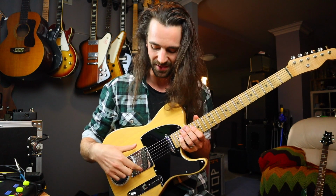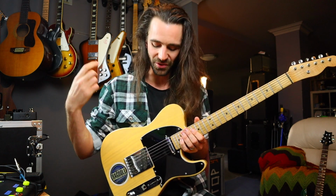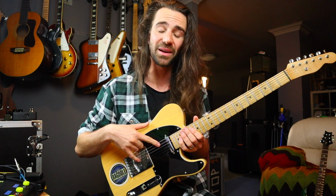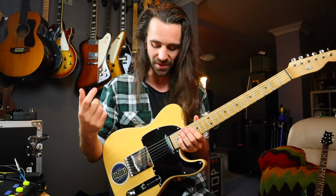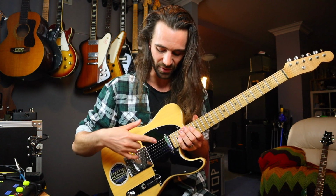What about if I grabbed another guitar like my Telecaster, which doesn't have humbucking pickups? There is a single coil bridge pickup and a single coil neck pickup. A traditional Telecaster has a three-way switch where the middle position is these two pickups connected in parallel. That's one of my favorite pickup combinations of all time. It is glorious for clean sounds, but I've got a Fender four-way switch on here, which when I click all the way forward will give me these two pickups in series.